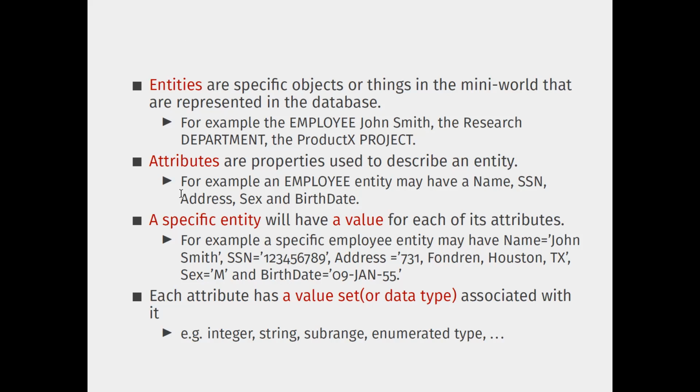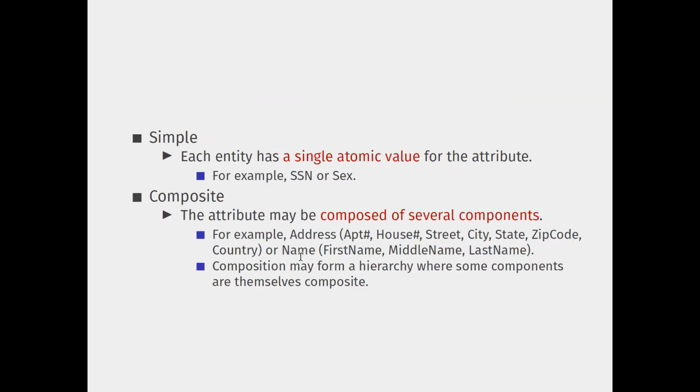So when you take, for example, a particular row, you will have each of these entities, and you have to have a value. For example, if you have name, you have to have a value for that, social security number, another value, address, another value, and so on. Further, you will also note that when you take an attribute, you will have a set of unique values. You will use integers, strings, substrings, enumerator types, so they are associated with this.